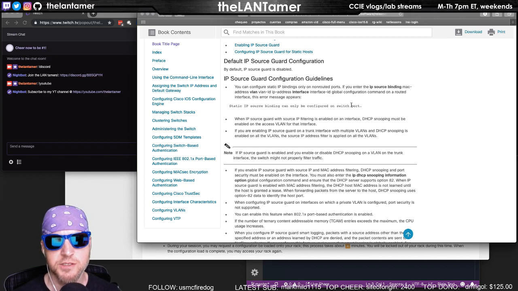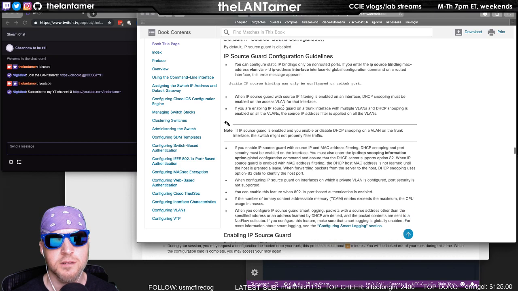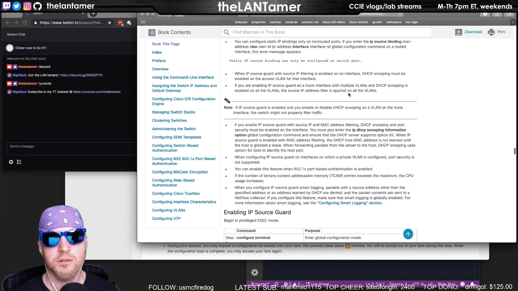But according to this, let's look at the guidelines. You can configure static only on non-routed ports. If you enter the IP source binding... When IP source guard with source IP is enabled on an interface, DHCP snooping must be enabled on the access VLAN for that interface.